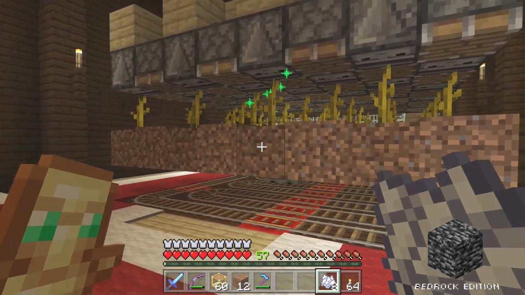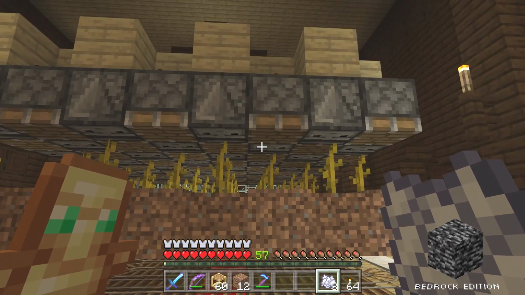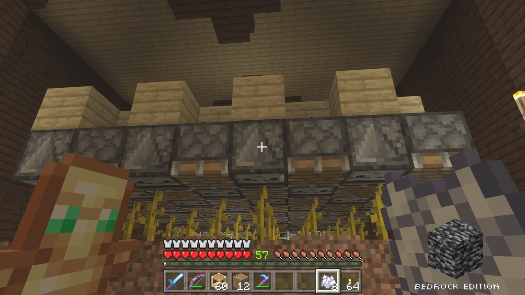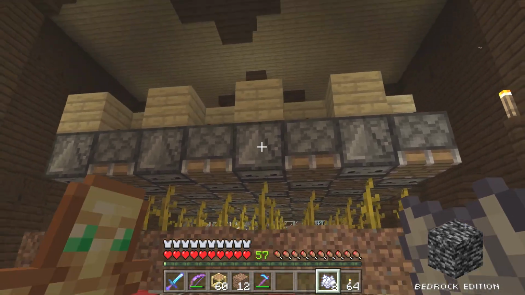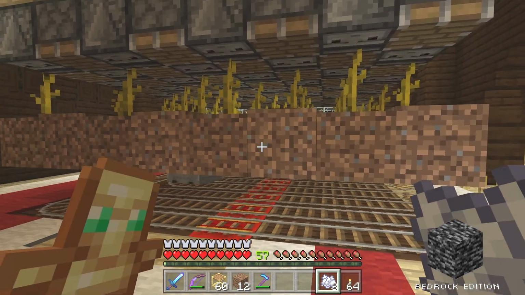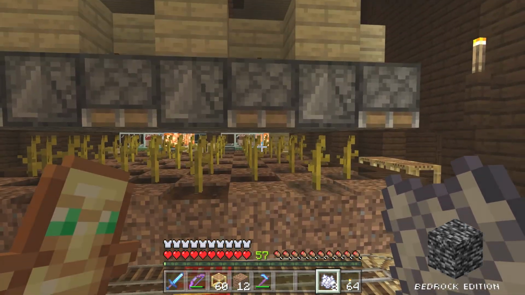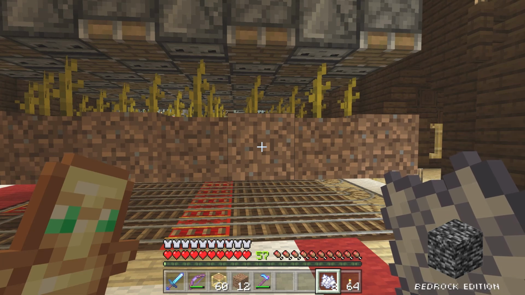Alright. I'm almost there. There's just a couple more things to do. The pistons and the observers, I'm pretty sure they block light. And so these solid blocks that are above some of them definitely do. So, in any case, this is indoors anyway. I need to light this up better. The crops, in order to grow, need a light level of at least 9.